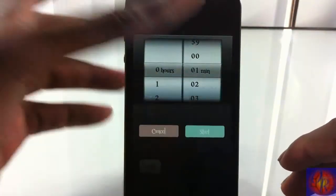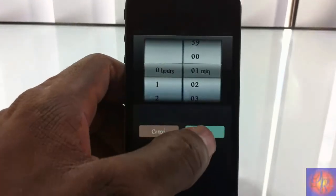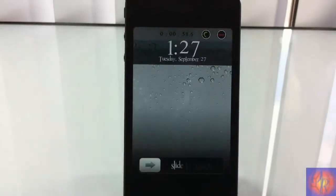If you're baking, cooking, whatever — you need a timer but you don't want to open up your app again — you just access it from your lock screen and there you go. I'm timing for one minute. I'm going to go ahead and speed up this part of the video and come back at five seconds.